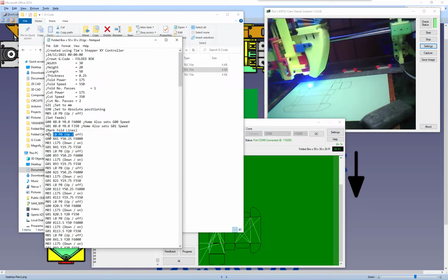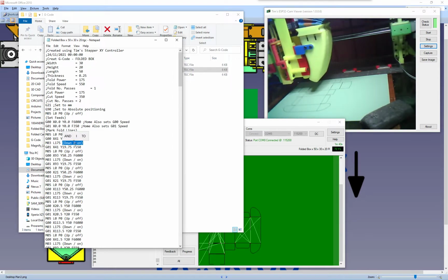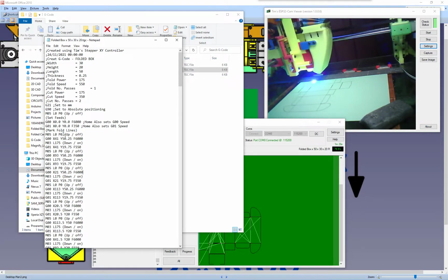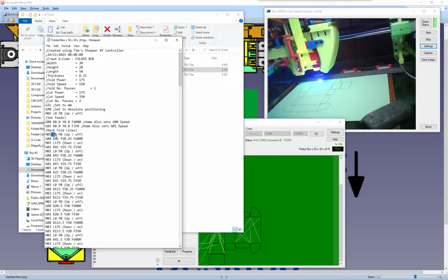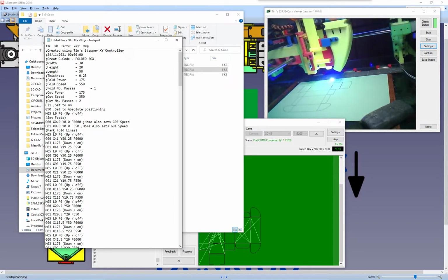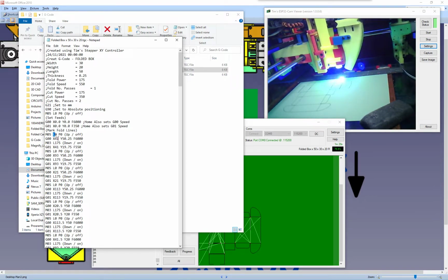Most people still use the M5 and the M3. So M3 is on, so you can see down here the M3 is down, and I set it to 175. And anything in brackets is just a comment, so we can see what's happening when we read G code. So we may need to change this. You may need to get rid of the P0, and you may need to change the L. Note that if you're using GRBL software, this wants to be an S.